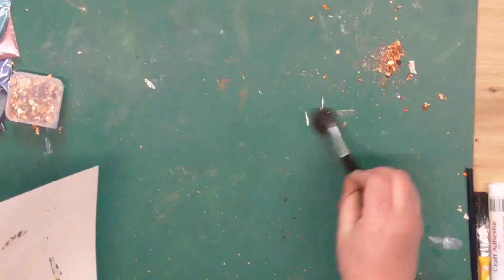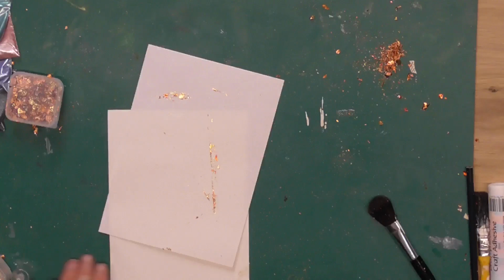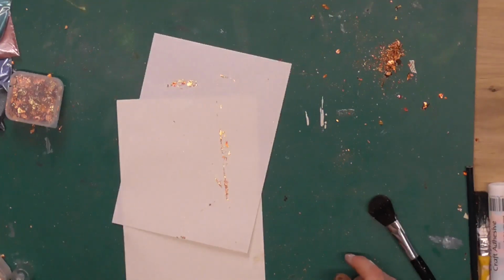Okay, so that's using wet glues. So don't worry if you've got the gilding flake and you did buy the glue originally and you're worried that it's going to have dried up. Don't worry, because you can just use your normal glues. The proper glues stay sticky for a little bit longer. They don't ever completely dry.